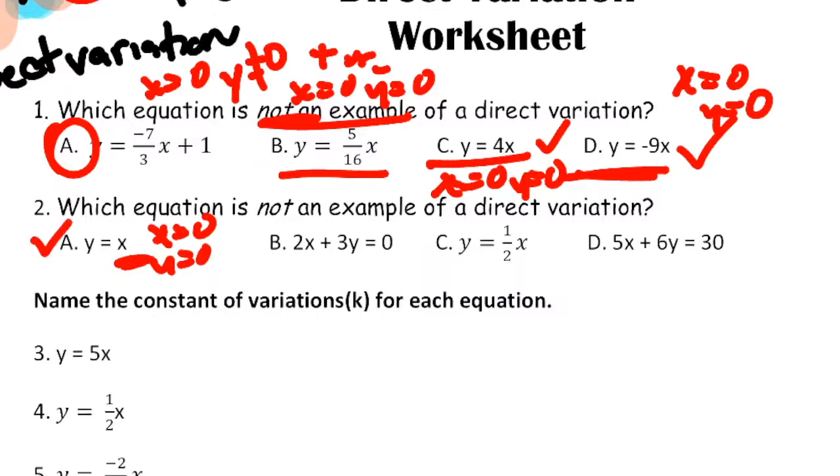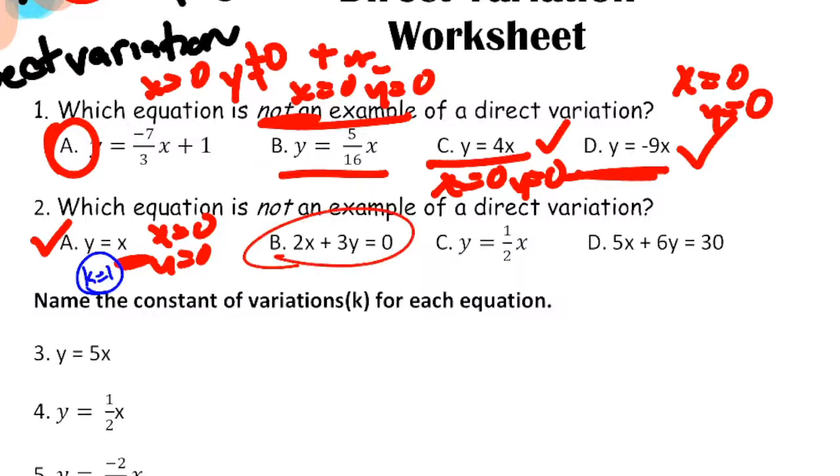It's good to go. If that threw you off, it's okay. Kind of threw me for a second too. I was like, wait, what? Huh? Because we're so used to seeing some number in front of x. Bonus points if you realized that the number in front of x in this case is 1. So if you were to find the k of this one, it should be 1. If that didn't make any sense to you, go back and see part 1, okay? All right, fine. Let's keep going.